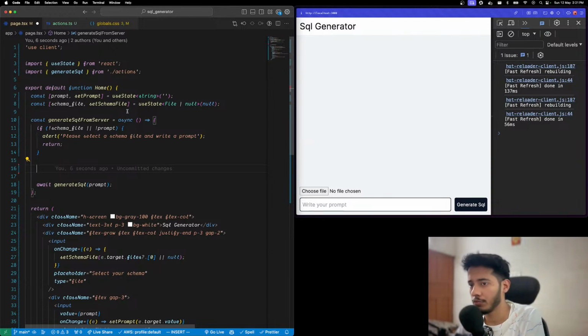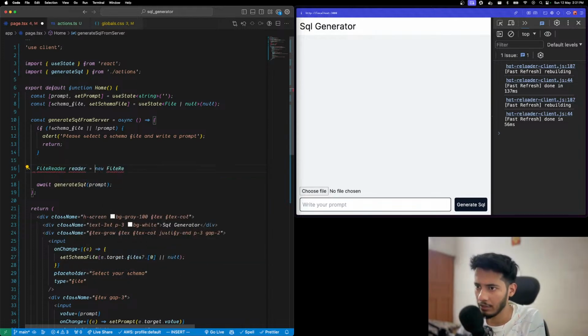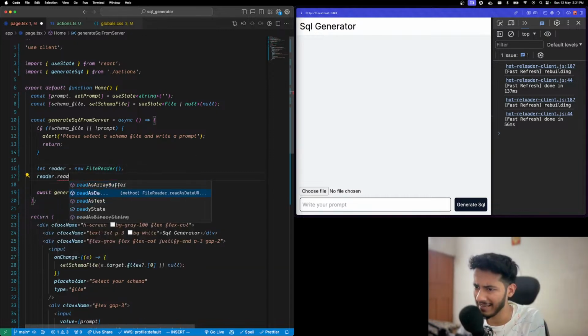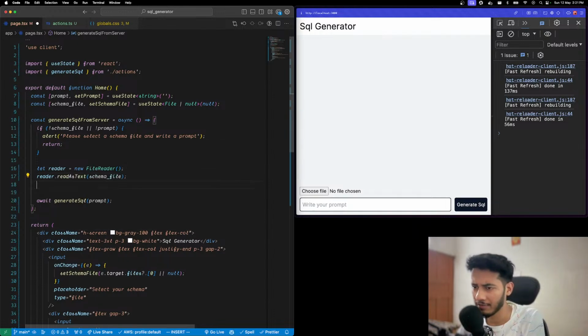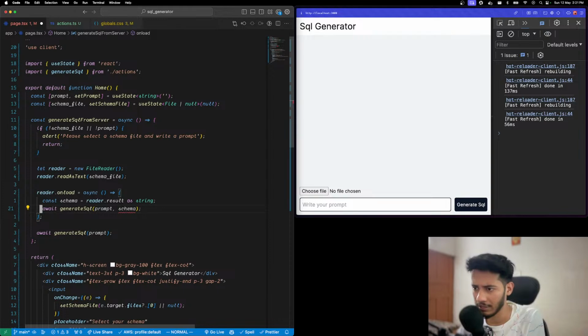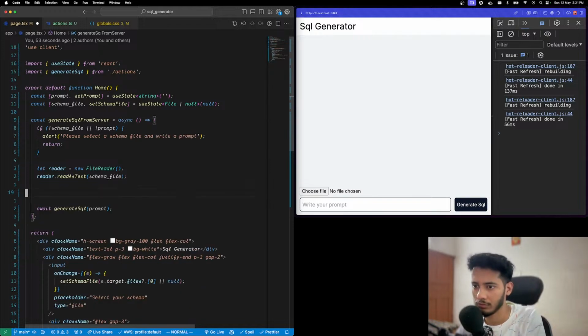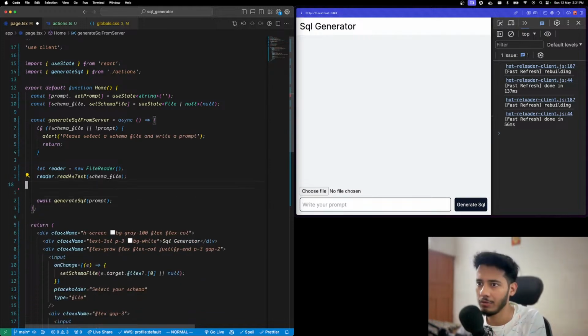So now we're going to be reading that file. We'll say reader is equal to new FileReader. No, it's like this. Sometimes I get into Java mode for no reason. Okay, so now you can do reader.readAsText, and then you can pass the file, and then you can just say this, but that's not what we want. This result, what you see, is the entire text, right? So can we promisify this? That would be amazing.